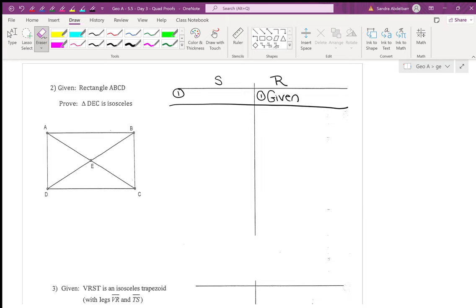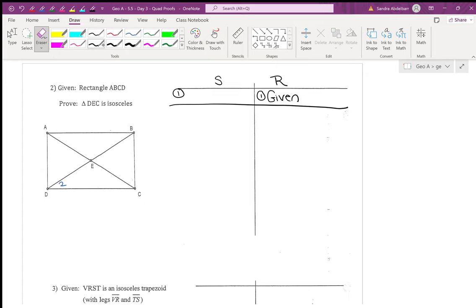The longer way we could have done this is, again, we still need triangle DEC to be isosceles. We still need DE and CE to be congruent. But I'm going to do it through proving triangles congruent. Do you all see angle 1 and angle 2 here that I labeled? My goal is to get angle 1 and angle 2 to be congruent, because if I do, can I do base angles to legs? That's my game plan. So how am I going to do this? I'm going to get a pair of overlapping triangles congruent.